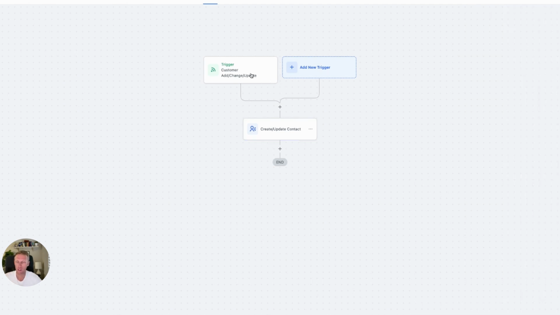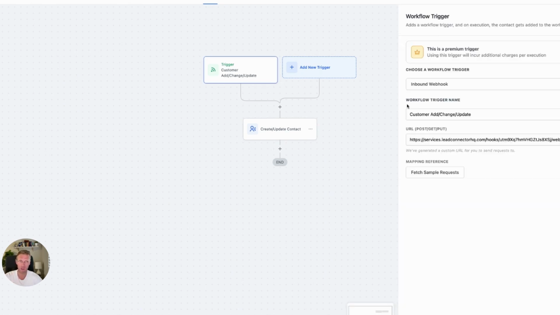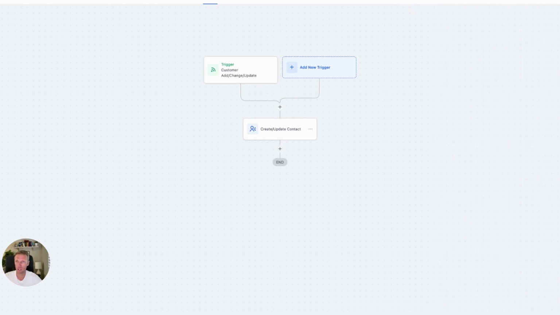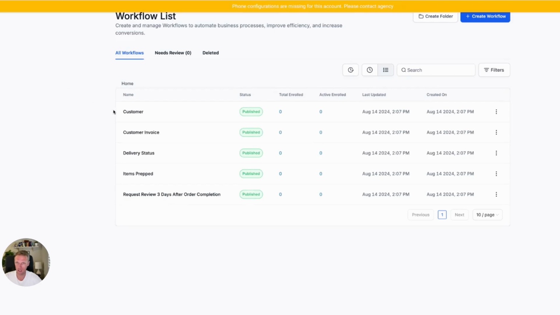And so the only thing you have to do when you sign up for CRM in order to get this working, these will already be built out for you. So you would just need to come in here and copy this URL and then go into your daily account, into integrations, and then you click on high level, and then you would paste the URL for the appropriate one here. This is the customer created URL, so I'm going to paste that one in there. And then you would do that for all of these other ones as well.